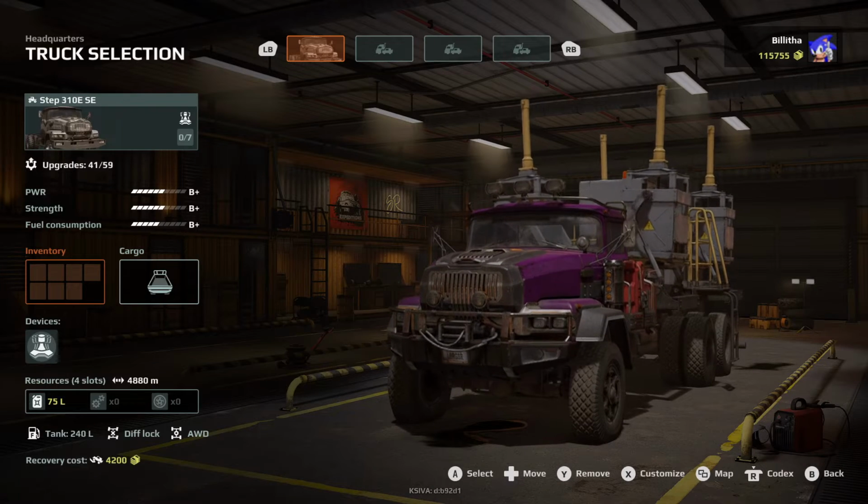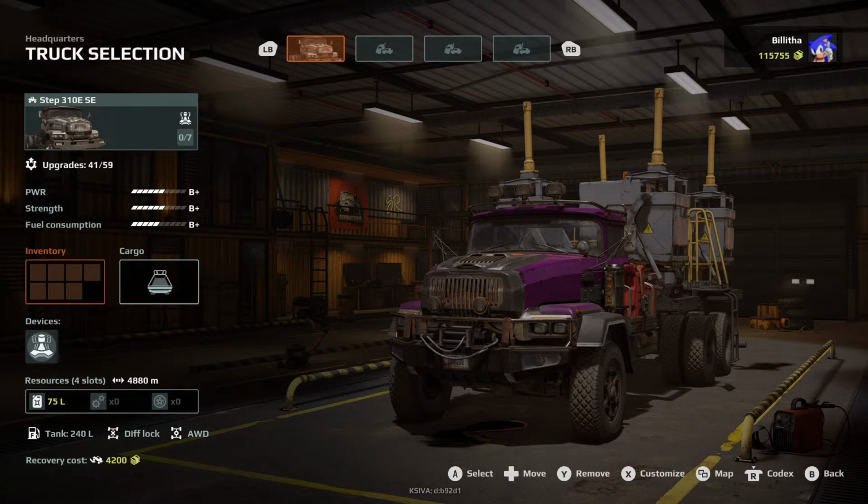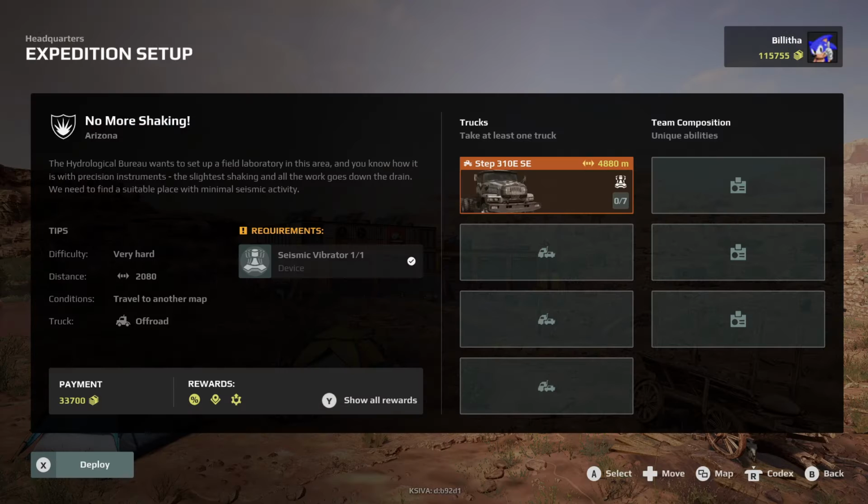So with the massive amount of fuel that we're taking, overall it's going to be 315 litres in this one. It's going to be 275 if you don't have the SE version of this truck. And then you'll see here that the distance is 2080, and if you look where the truck is, it's got the name of the truck, and then it says 4880, so we should have plenty of fuel to cover this drive.